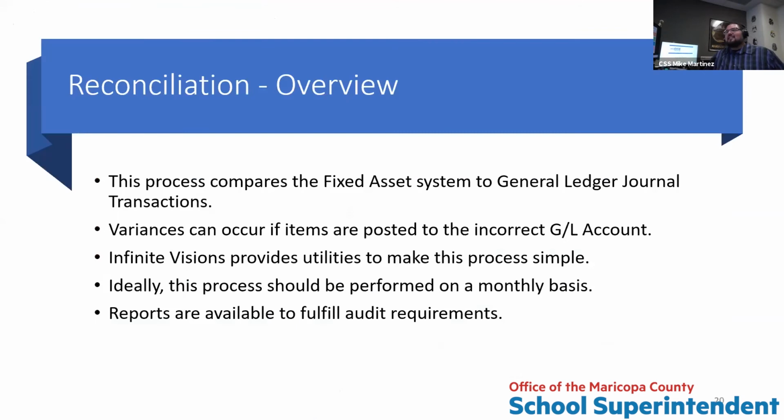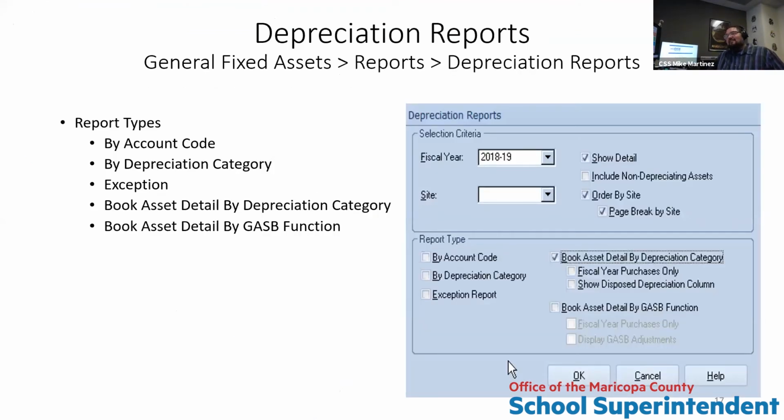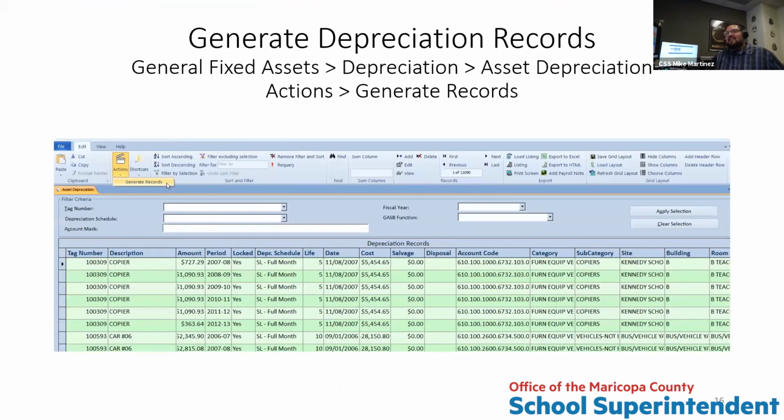Like I said, that's the great thing about fixed assets. It's easy to set up, very difficult to implement and maintain because it takes a lot of work. This one? Yes, asset depreciation. One of the most common problems that we see with asset depreciation is that if you go in here and you generate records and you get an error message, it'll pop up a message and then it will populate the grid behind you.